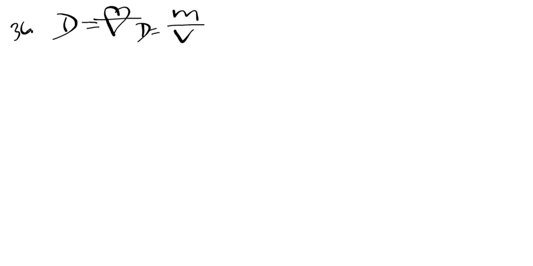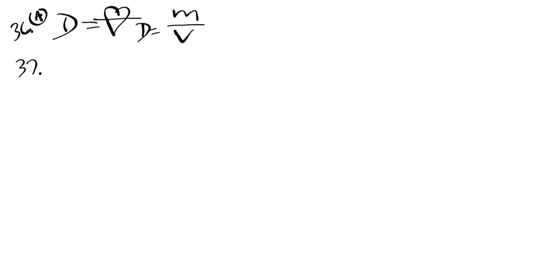Number 36, the density is found by, someone will tell you it's the broken heart. This is number 36, it's the broken heart. Here's my heart, line through it. That's like an M over a V for the broken heart. That's density, mass over volume. So that's going to give me A for an answer for number 36.